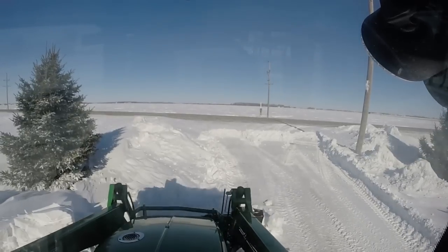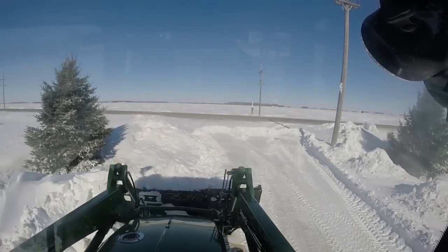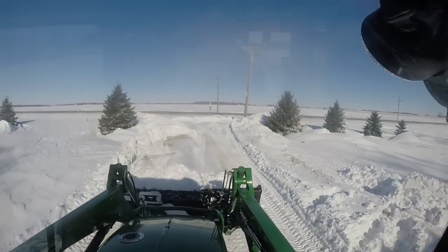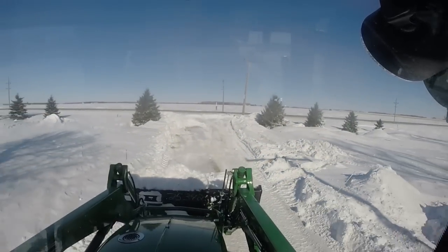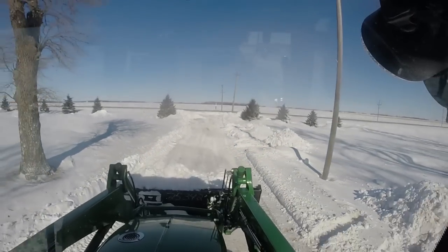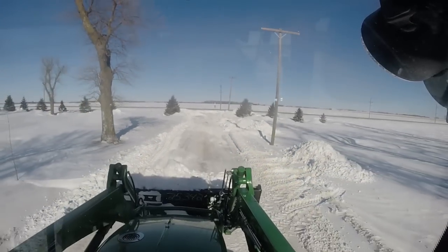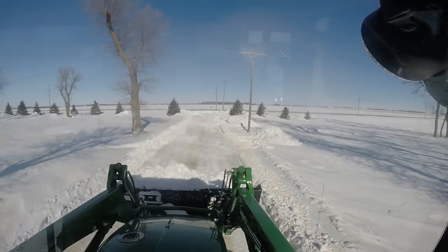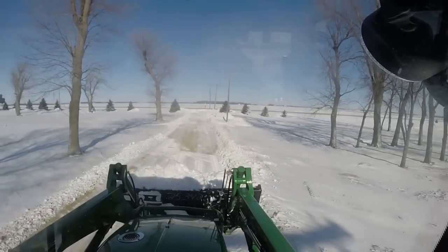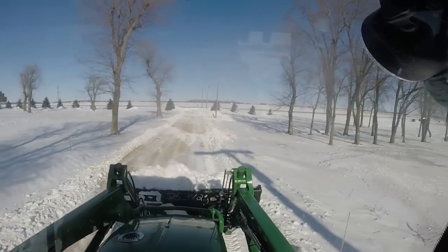And, ooh, I just got a bunch of dirt. And, you know, we've had winds from the south, we've had winds from the straight east. Since I picked up all that dirt, I'm actually going to put this snow up here in the driveway. That way I don't have to broom it out come springtime.